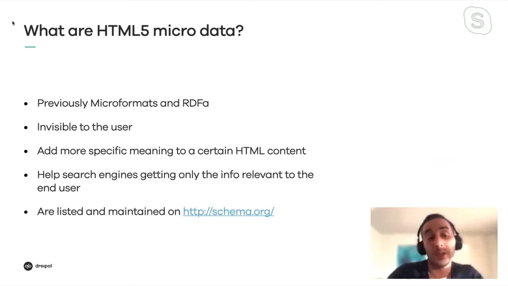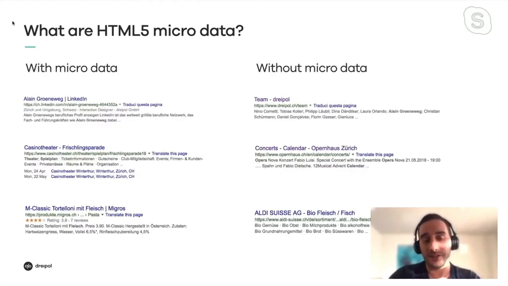Microdata are properties that we could add to our HTML. There are several specs for it, but it allows us to extend the meaning of our markup, and we will see it in a while. They are maintained on schema.org. I know that Google makes huge use of it. We will see it in an example afterwards. But what's really important is that the search engines today are already using it to index our web pages.